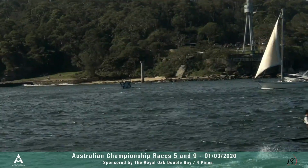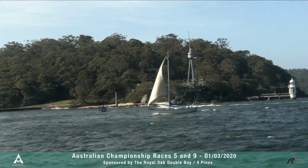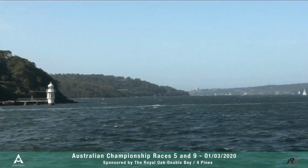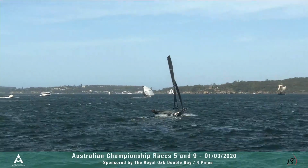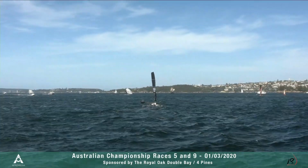Correct. So the big picture story here: Jack McCartney on Tech 2 tacked well before the vacuum in the corner. He's off and gone, middle of the harbour. He's now our leader. In second place is now Marcus Astridos in URM. He saw what happened to the winning group. He tacked well before that. Smegger in third place, and the winning group are still capsized.